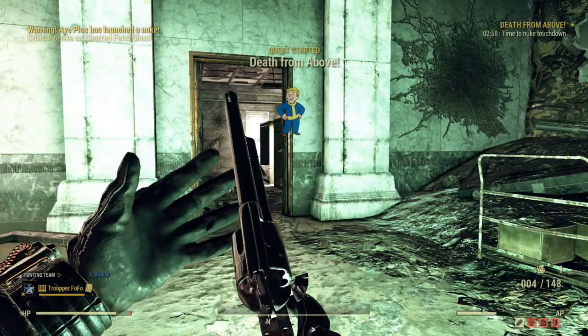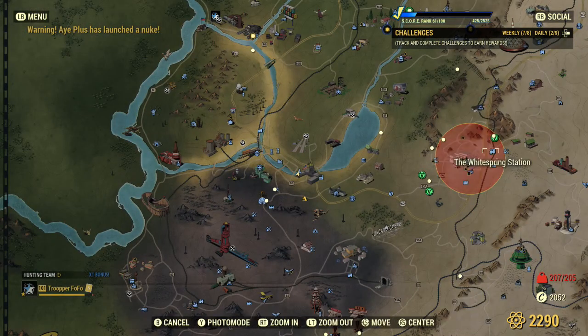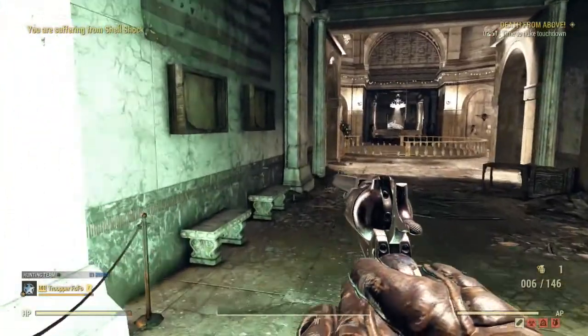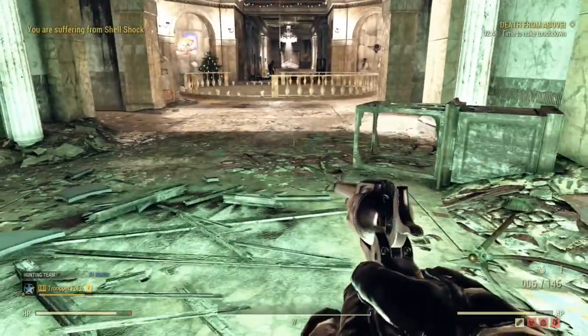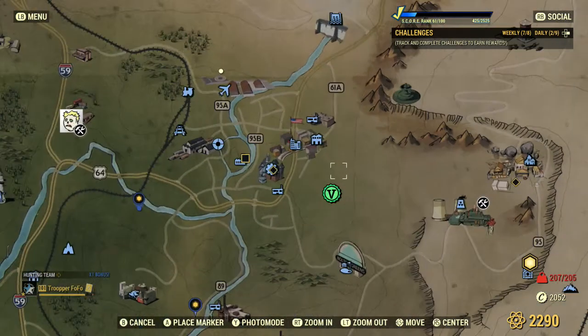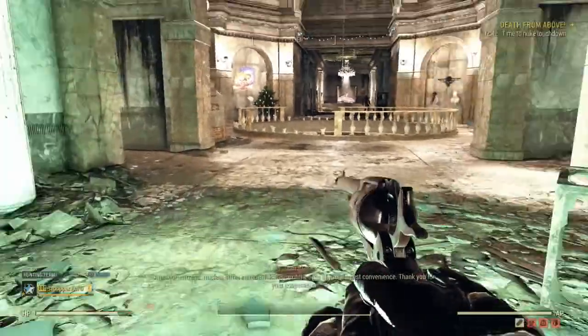Oh, a nuke. Where's it going? White Springs? White Springs. It's a better place. A lot of people like doing Scorched Beast Queen. I prefer White Springs. But another good place that people don't nuke, which someone nuked last night, Morgantown. There were so many ghouls there.